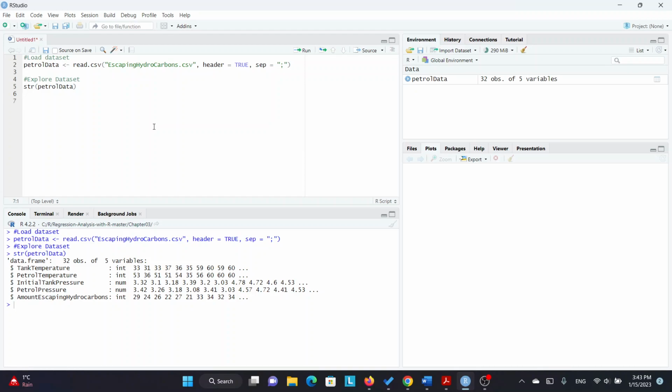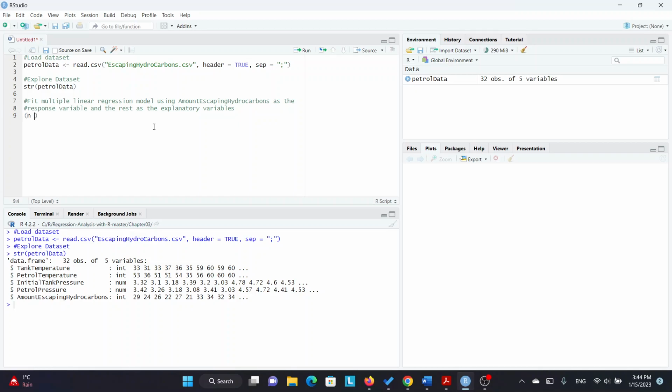So let's try and fit a multiple linear regression model, using amount escaping hydrocarbons as the response variable, and the rest as the explanatory variables.